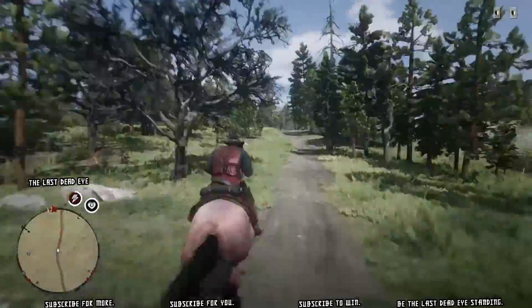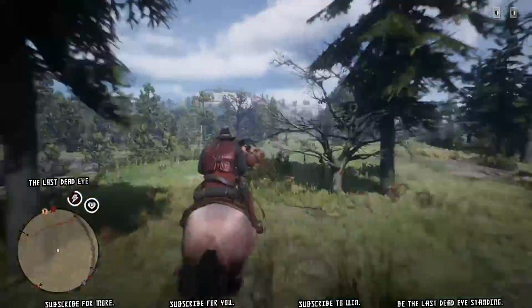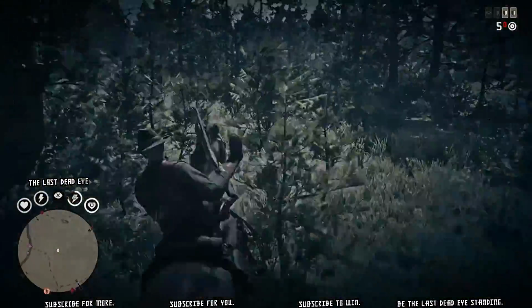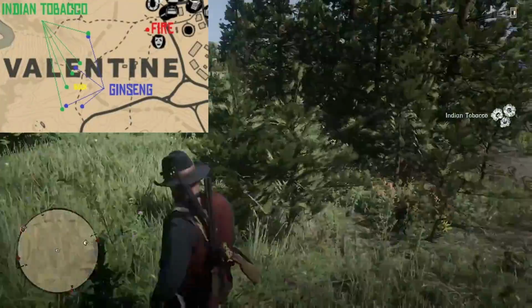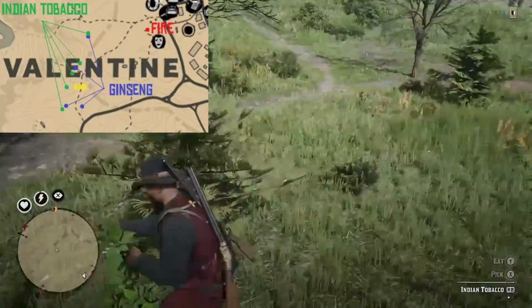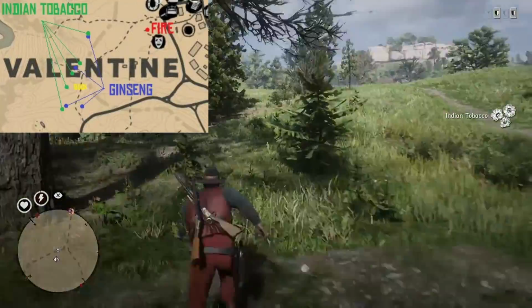Now, I'm going to show you some maps on the screen so you can see exactly what I'm doing, because I'm doing so much time-lapsing here. I don't want to waste your time, because this took quite a bit of time without the time-lapse. So I'm showing a map right now. This is the Indian tobacco I'm picking up. There's also 4 ginseng in this location. I've marked where the fire is on the map as well.